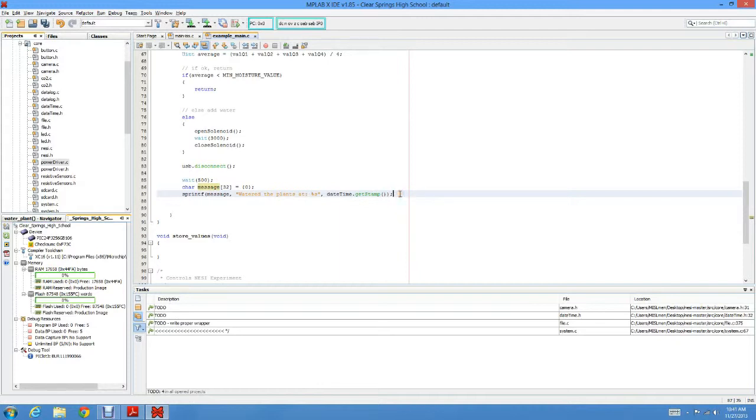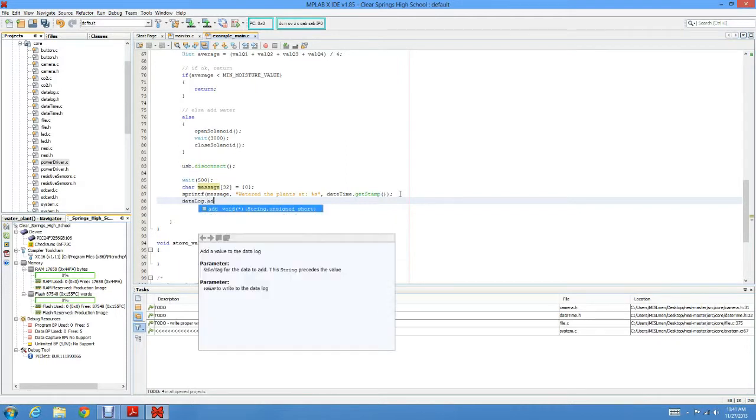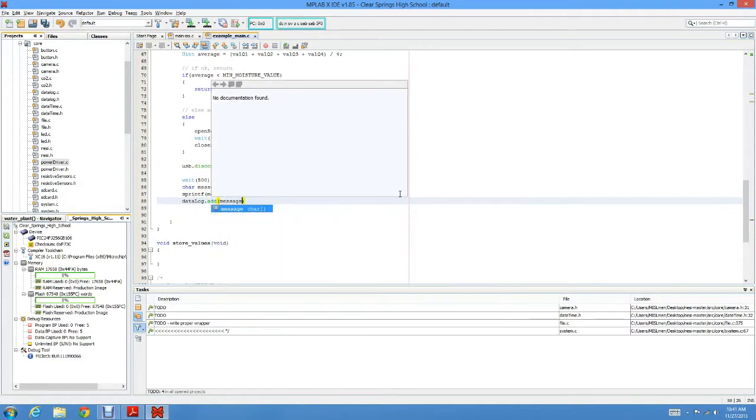And then we want to log that data. So we're going to do data log, and then add. The message was created, and then some code to go along with it.